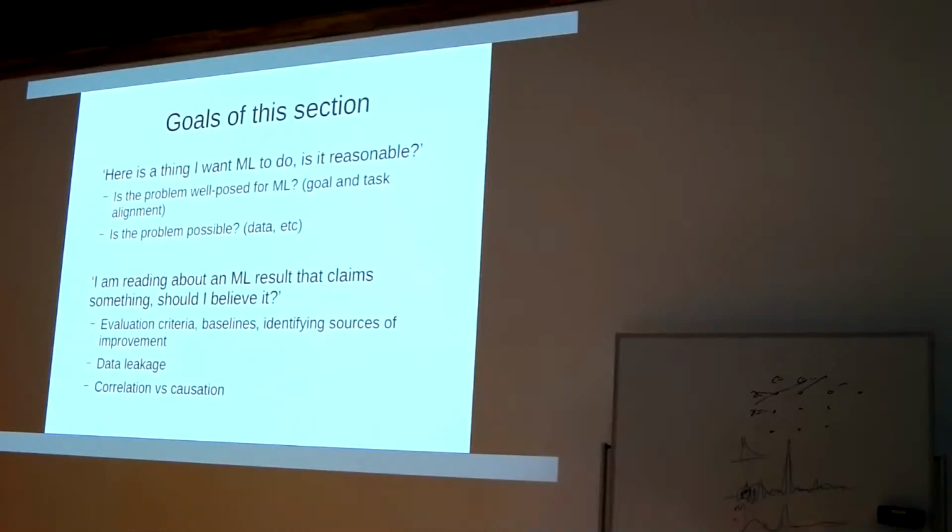One is data leakage, which is when you're validating or testing on something, but somehow you let information from that test make it into the training method. And the other is in the interpretation, when you're talking about correlation versus causation, which I keep harping on, I know, but it's probably the most important point about using these things.